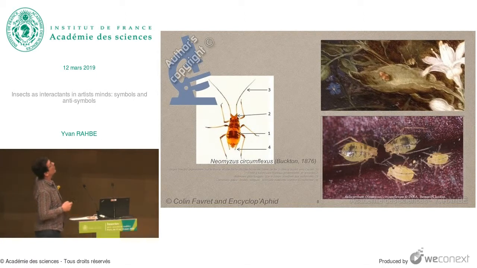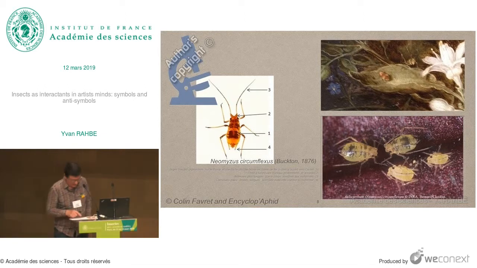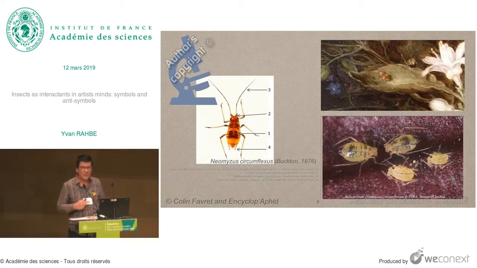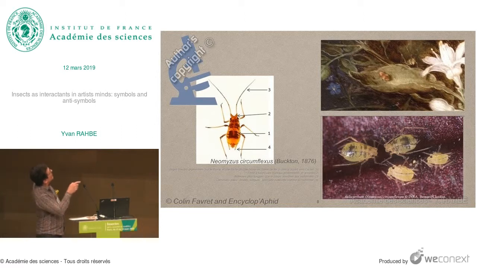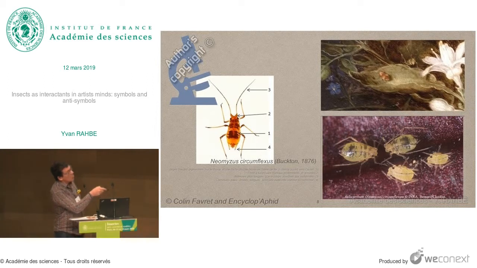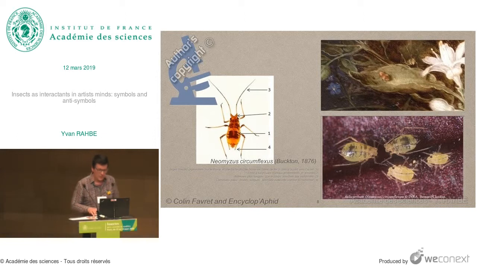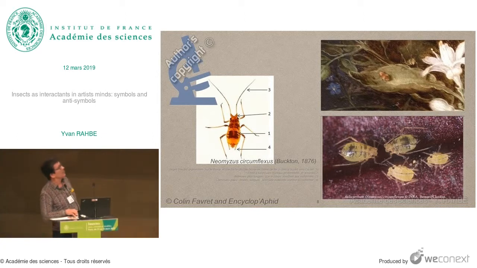So basically, when we see this — what is it? The first question is, which aphid was it? And the answer was not so difficult in this case, because of some precisions of the painter. It ended up being Myzus circumflexus, the crescent-like lily aphid. Here we have a crescent marking, and also the host plant is a Liliaceae. All these criteria ended up with a single characterization — probably because Jan Bruegel did the right job in painting it accurately.